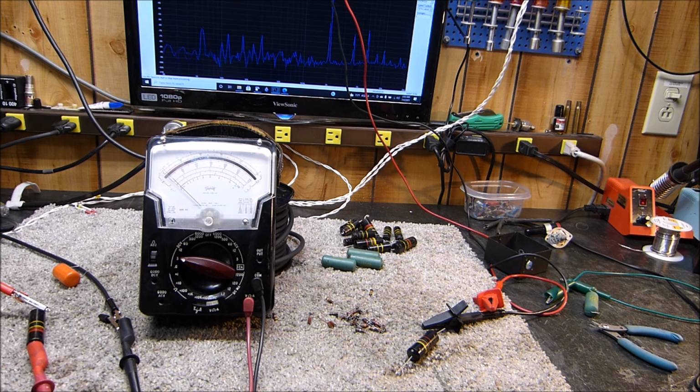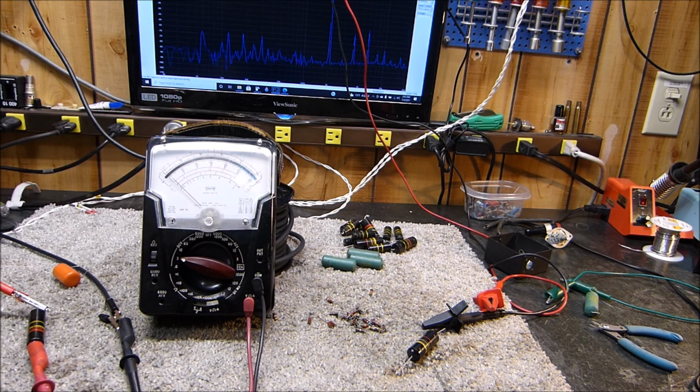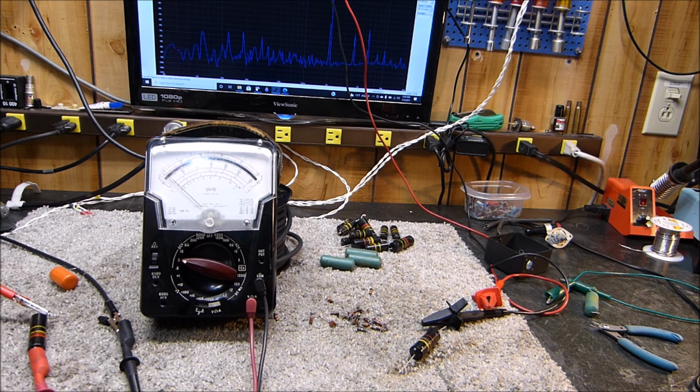I'm not measuring the current. I don't want to measure the current. You don't need an ESR meter and things like that. You know, ESR and RS, which is series resistance, are the same thing. It's just that somebody came up with ESR a few years ago and made it a big deal and sold it. Now everybody has to have something that measures ESR. We've been measuring series resistance for the last 100 years, so it's actually nothing new.